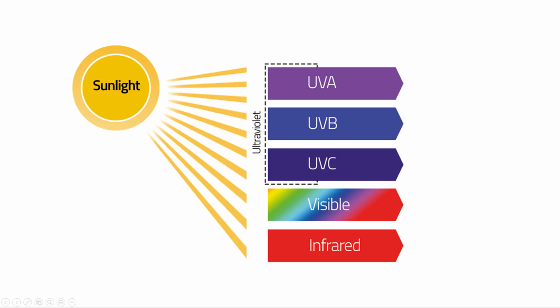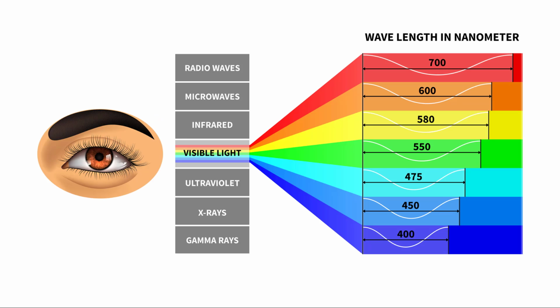And what we get from sunlight is the spectrum of visible, this prism, infrared, and this ultraviolet spectrum, UVA, UVB, and UVC. And we're going to be talking a lot about the differential between UVA and UVB. This is the spectrum of the wavelength that we see, the Roy G. Biv, the rainbow or the prism, with the red light having the lower frequency, and this having the higher frequency, the shorter wavelength aspect. This suppresses melatonin. This does not affect your night vision, and we've had a whole lecture on that already.